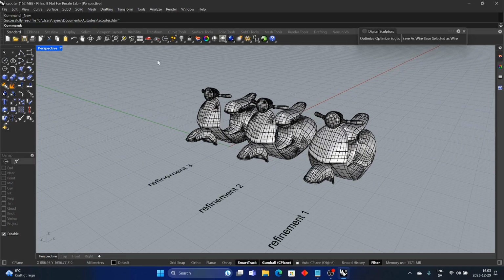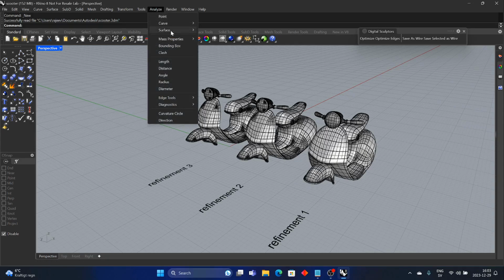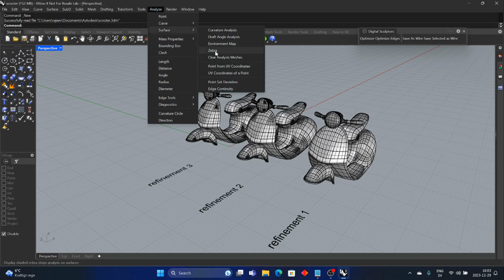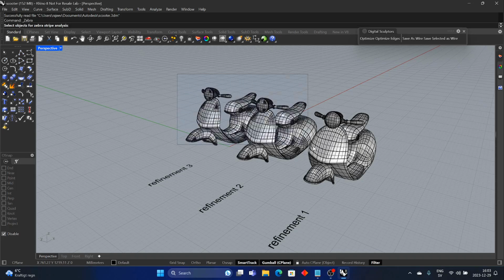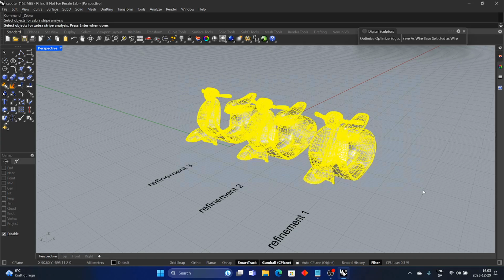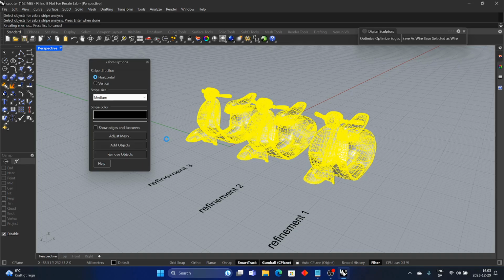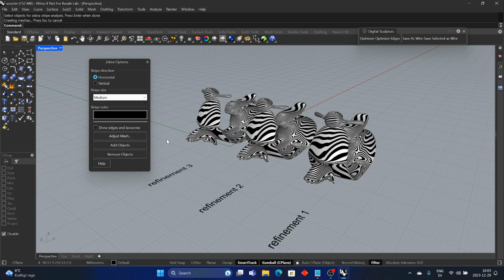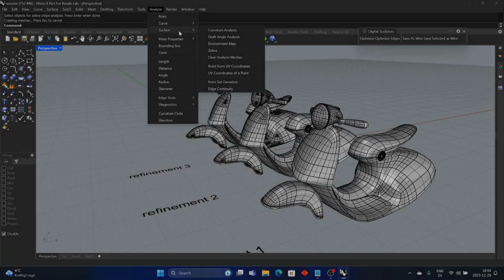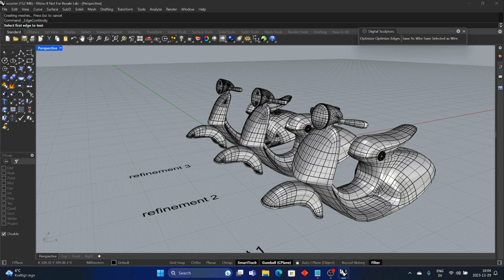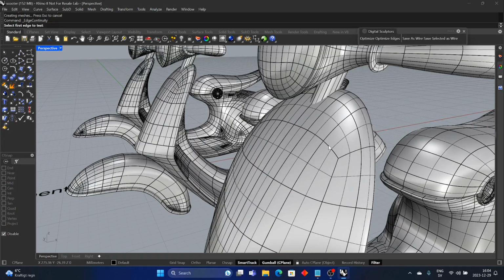The one with refinement level 3 is the most dense and the one with refinement level 1 is the least dense. A quick surface analysis using the zebra pattern indicates that all 3 variants have good visual continuity. However, if we check the edge continuity, we notice that the one with higher refinement has very high continuity.